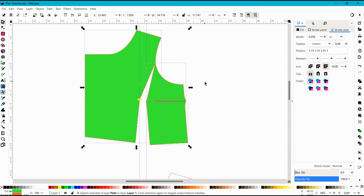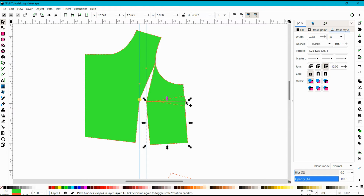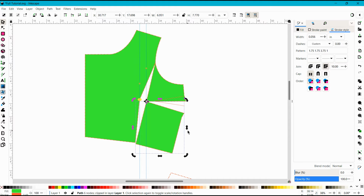I have to ungroup. It keeps grouping them together automatically. So try that. Push Control Shift G. Ungroup it. Wish it would stop doing that. And we're going to rotate all the way back to the bodice, and line that up. There we go. We can see our dart is opening up already.